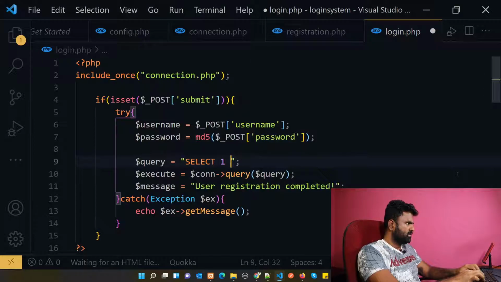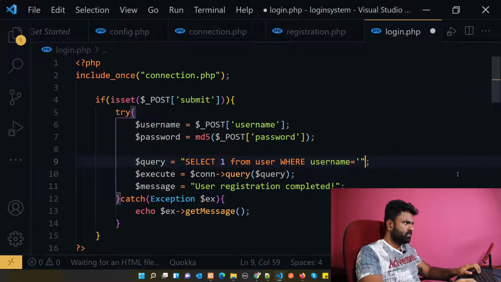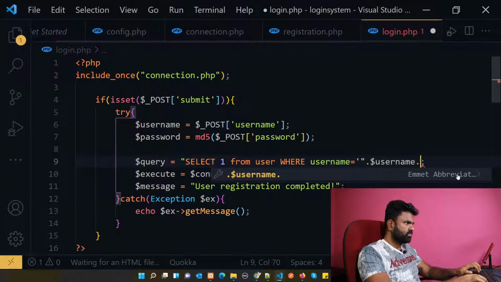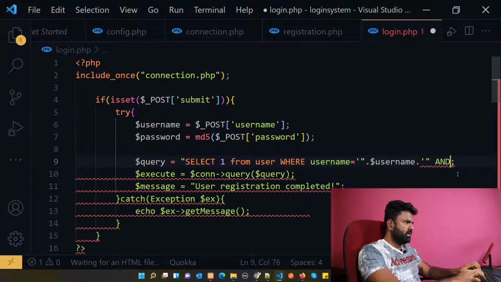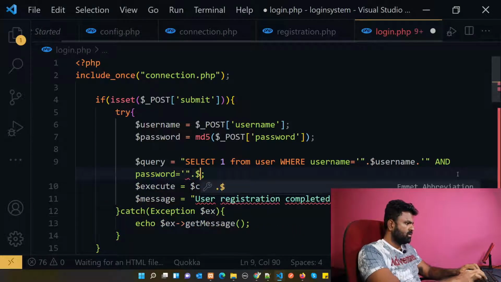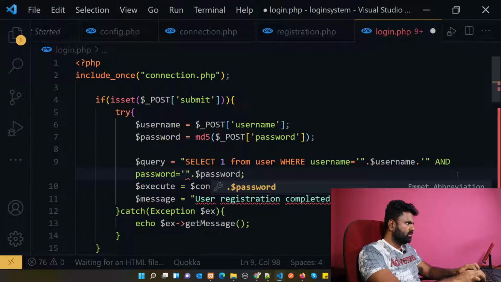Select, let's say select one from user where username equal to $username, and password equal to $password.